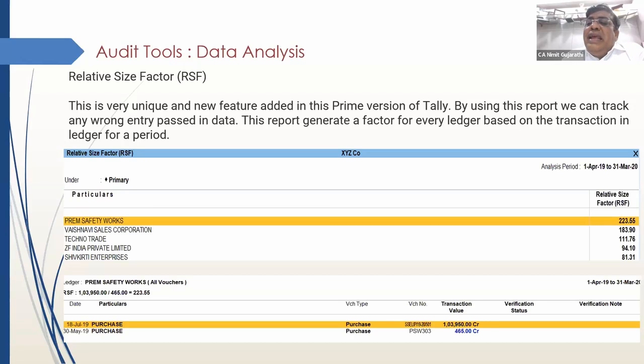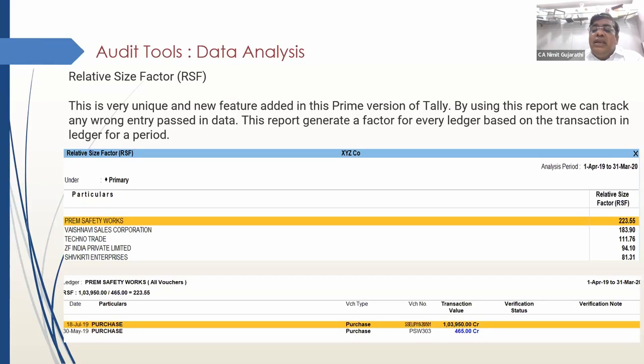In any ledger where the relative size index is more than 20 or 30, I definitely have some curiosity, because my lowest voucher and highest voucher have a multiple of 20 or more. In this present case, it has a multiple of 200. So this is how you can find a particular ledger where there is some abnormality as per your analysis, and you can write a note.